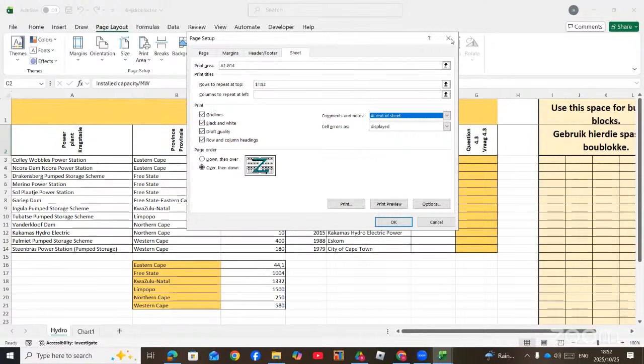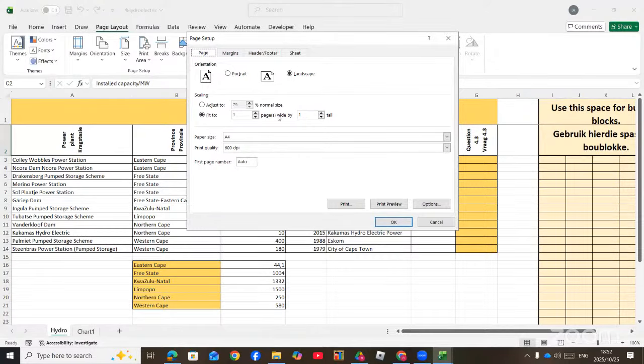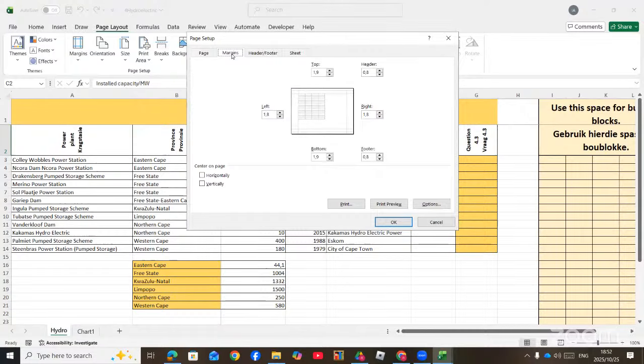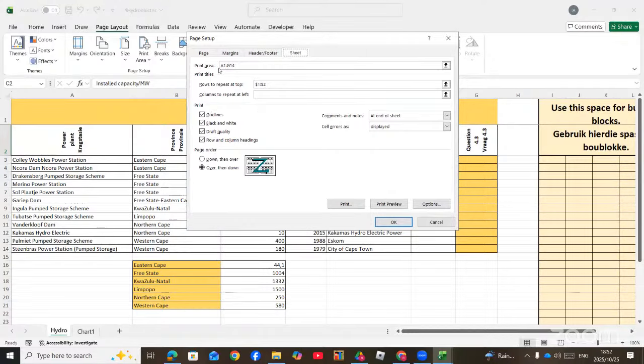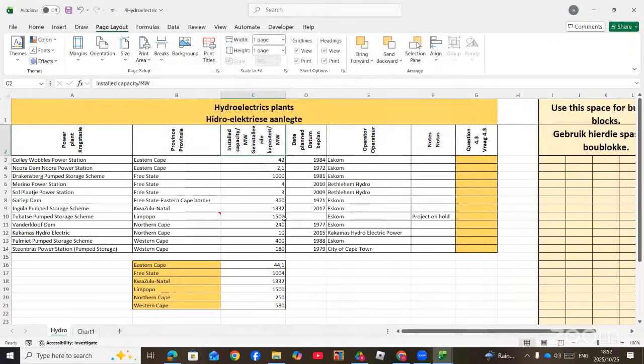Right. So the page setup, watch out for this, for the page, whereby they can ask you questions to change all these options or margins or the header if they wanted to insert something in the header section. And then the sheet, if you want to print, set the print area, and then the rows and column to repeat, you have to also select them from here. And then the print quality also. Right. So that is all about the printing and then the page setup.